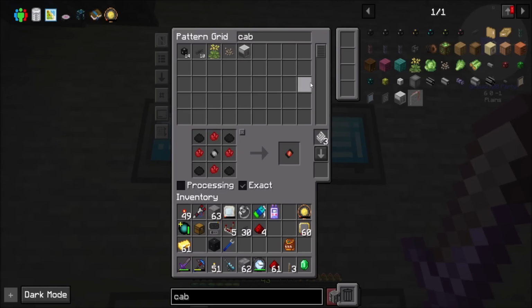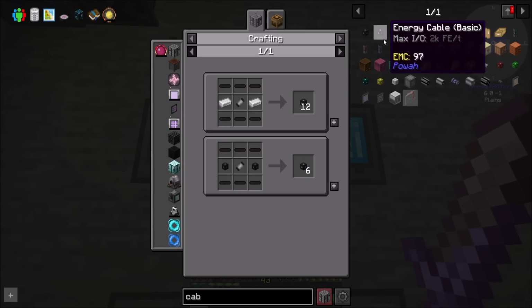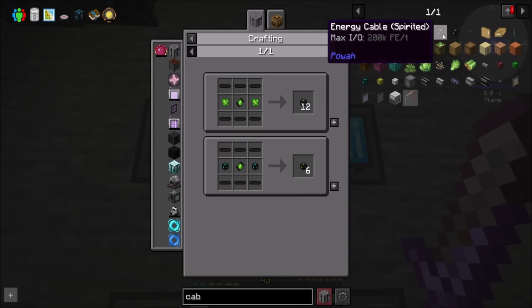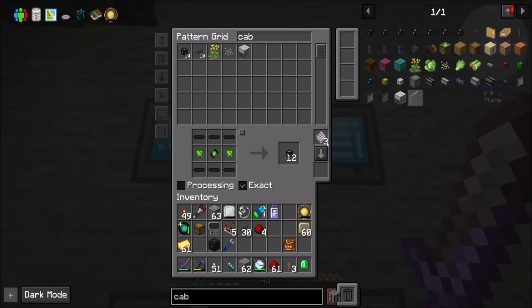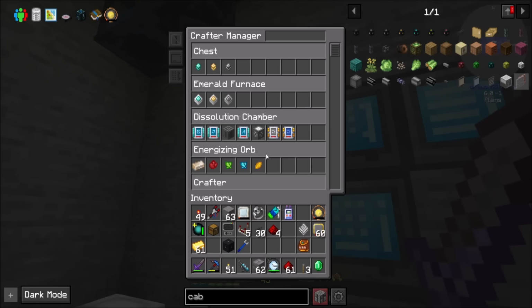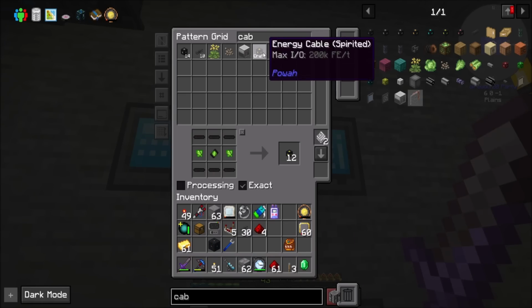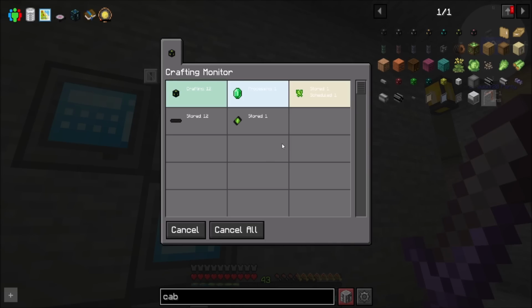And what we'll get is better cables from Powah. So do you know how to make any cables? You don't. Let's just go straight up spirited. Because I remember the cables are oddly, they only go up to 1 million. So they're not super crazy. That shouldn't be too bad.